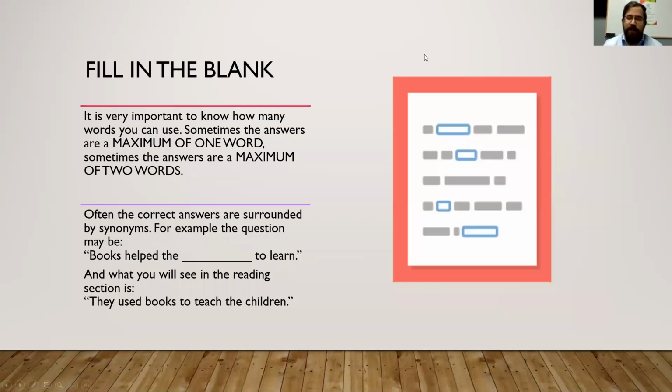Another common type of question is the fill in the blank. When you're doing these, it's so important to read the instructions very carefully, because sometimes the answers are a maximum of 1 word, and sometimes it's a maximum of 2 words or 3 words. Whatever that maximum is will help you know how to put the correct answer. If it's a maximum of 1 word and you give a 2-word answer, then you've given the wrong answer. Sometimes this will be a noun and an adjective. That might be the 2-word answer, but you need to choose just the noun if it's a 1-word answer.